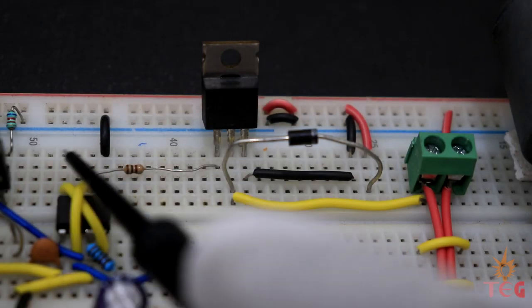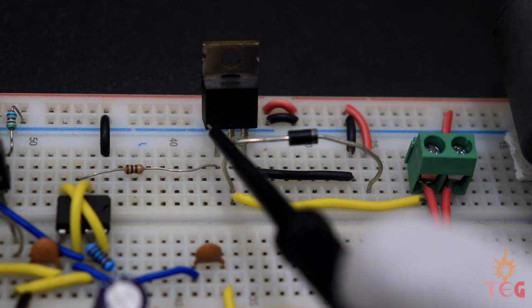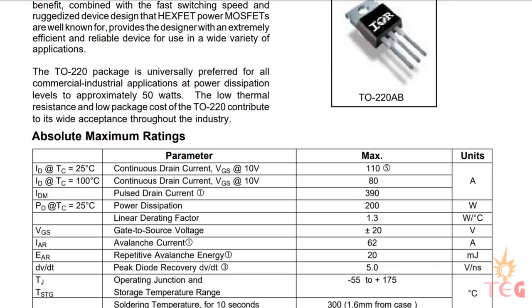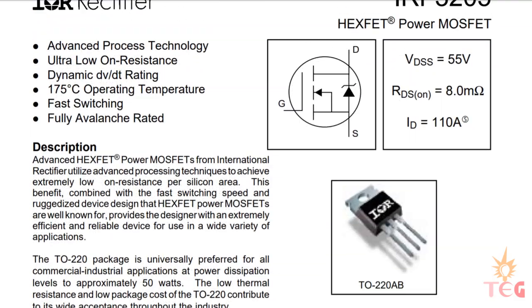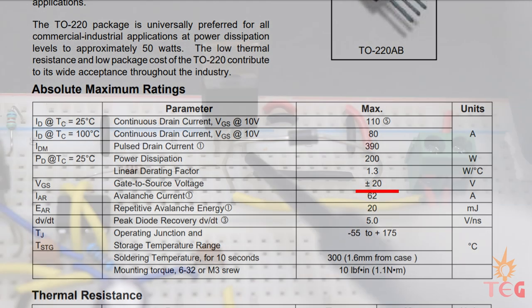This PWM output then controls the gate of the MOSFET connected through a 33 ohm resistor. IRF3205S N-channel MOSFET can handle current up to 110 amperes with proper cooling system and enough gate voltage, and voltage between drain and source can be 55 volts maximum whereas gate to source voltage is 20 volts maximum.